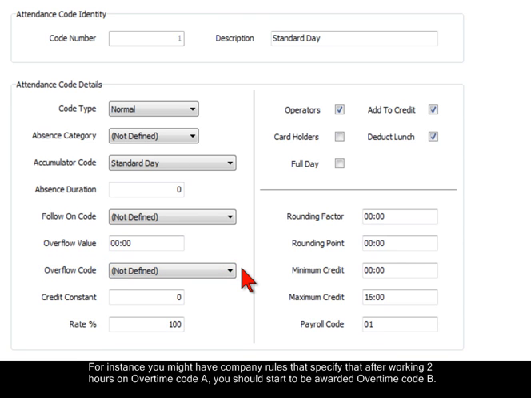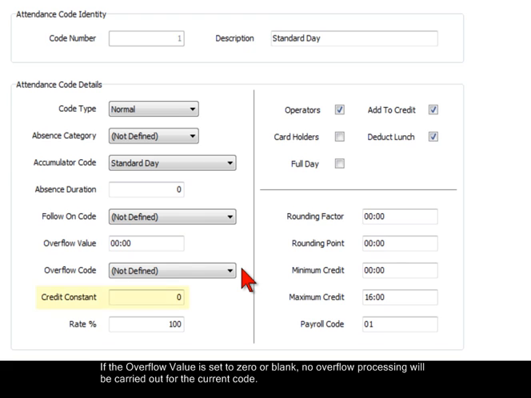For instance, you might have company rules that specify that after working 2 hours on overtime code A, you should start to be awarded overtime code B. To achieve this, you would define overtime code A to have an overflow value of 2 hours, and an overflow code of code B. If the overflow value is set to 0 or blank, no overflow processing will be carried out for the current code.